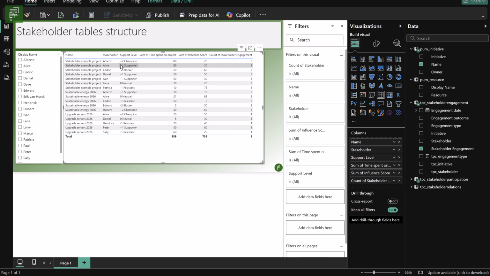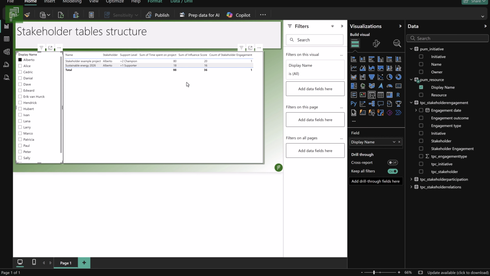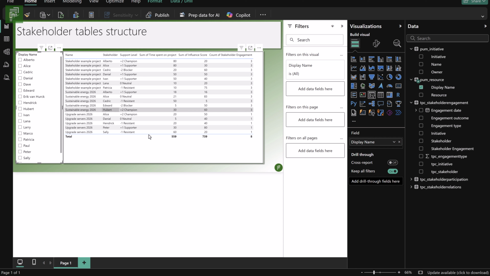This might also be a relationship to Alberto in general. So if we check on Alberto, no, it's actually the engagement that is the combination of the stakeholder as well as Alberto. So that is great. So the count of stakeholder engagement is also something that you can directly extract from these tables.